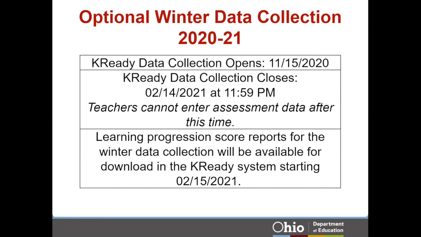So again, it follows the same timeline as the administration. If you were to do the assessment in the winter, using it formatively with your children, you would start on November 15th and go through February 14th. So the K-Ready system data collection will follow the same beginning and end date. And for programs who choose to use this optional data collection, data managers will have to reload an enrollment using the winter data collection token. We will share information with data managers when that becomes available, but that will open on November 15th, which is the day after the fall window closes. So we have a seamless start, stop process this year.